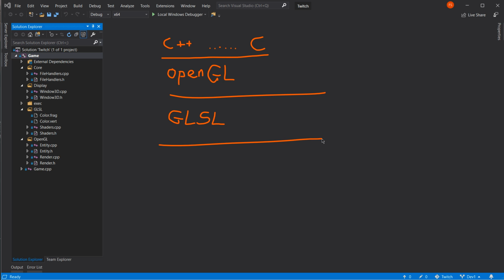GLSL is the language that the manufacturers of your graphics card fantastically give us. GLSL is, I would say it's C, because it's closer to C than anything else, which means you can make very, very powerful programs out of GLSL.